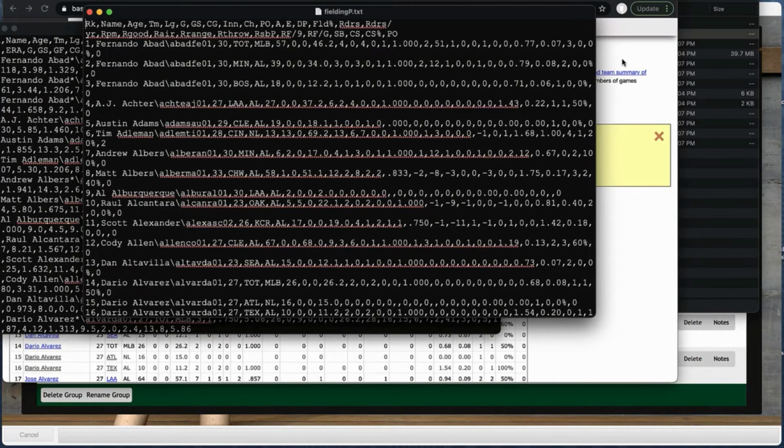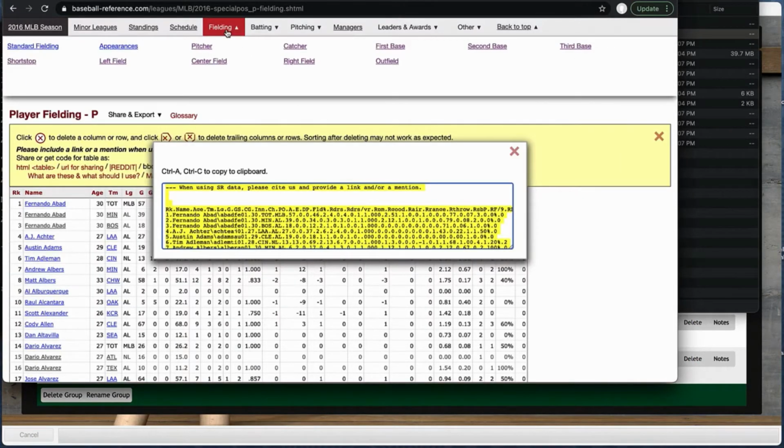All right, now the remaining fielding positions have to be downloaded. I won't do this in the video, but it's the same thing we just did for pitcher, but we want to do it from catcher through outfield. That'll give us 10 fielding files. And you want to use the same format here: fielding C, fielding 1B, fielding 2B, fielding 3B, all the way up to fielding OF.